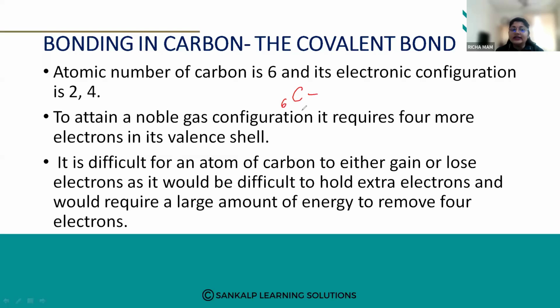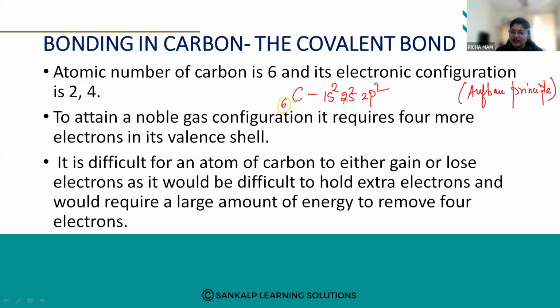electronic configuration, it means the distribution of electrons from lower energy to higher energy orbitals. We follow the Aufbau principle, and based on it we fill up the electrons. First the electrons are filled into 1s2, then 2s2 and then 2p2. So 6 electrons are accommodated. So the atomic number of carbon is 6.